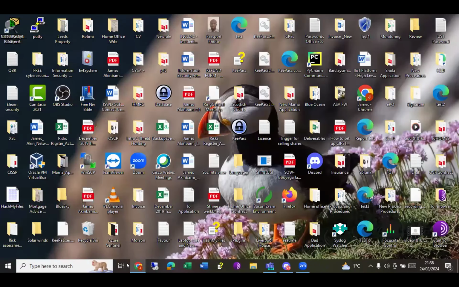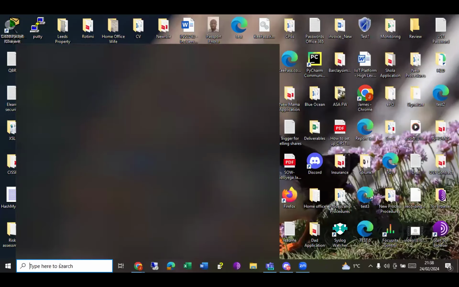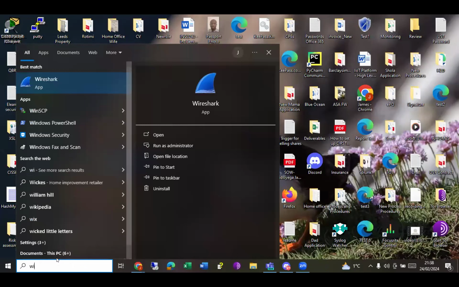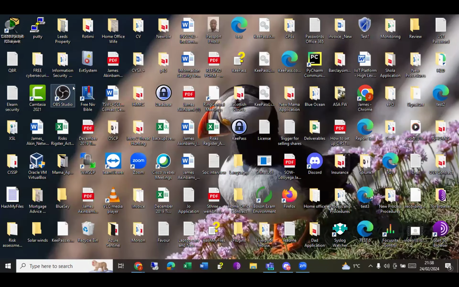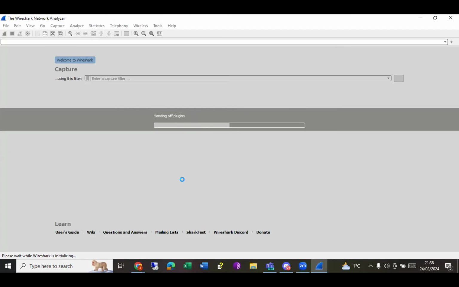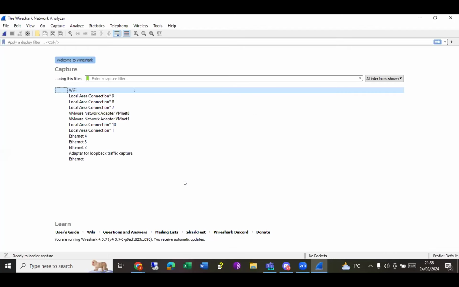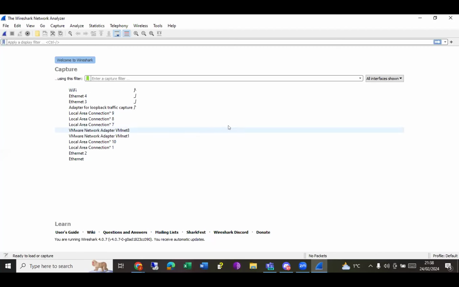So usually Wireshark is an app that is installed, so it's going to be somewhere here. I go to my search box and type Wireshark. Always try to run as an admin, so right click on it and run as administrator. Obviously, because it's my personal laptop, I can do the admin stuff. It's always good so that we can have more efficiency. So this is how Wireshark looks.